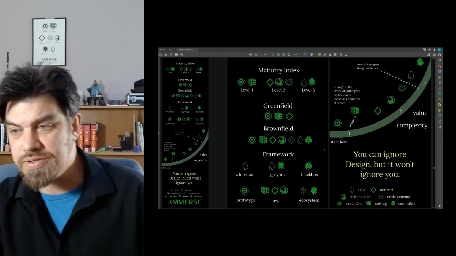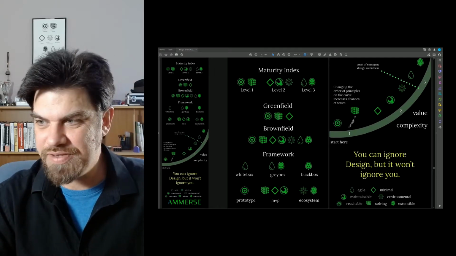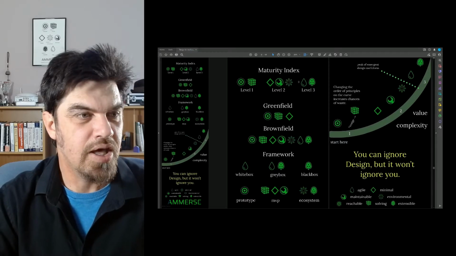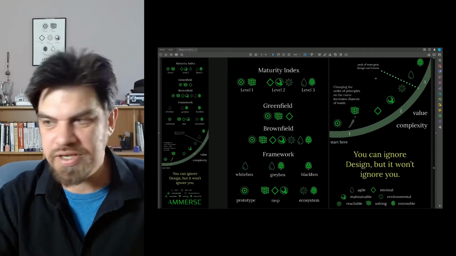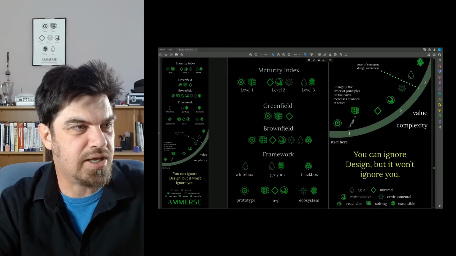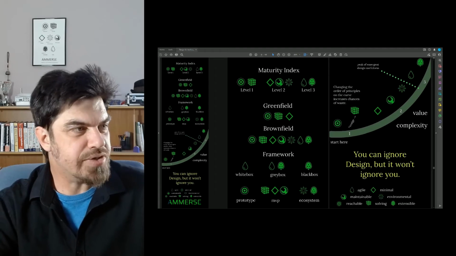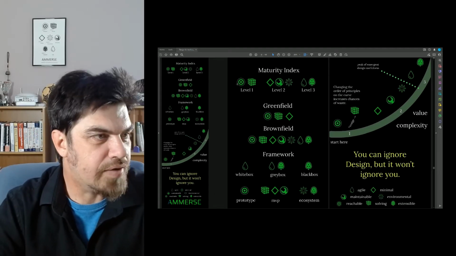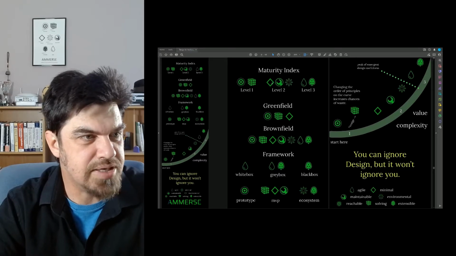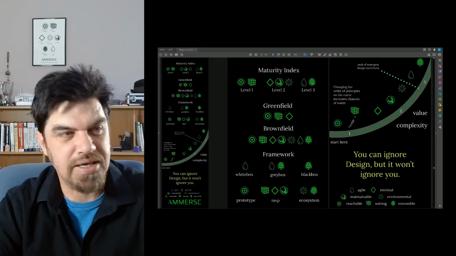So here I have a big screen, lots of icons, looks very busy, but don't worry. On the left here is the whole infographic all in one thing, and then I've divided it up: the top half on the left here, in the middle, and on the right I've got the bottom half. Let's have a look at the middle section, the maturity index, quickly. You'll see I've got reachable over here, and I've got solvable, level 1. Level 2, you can see I've got minimal, maintainable, environmental, and level 3, the agile and extensible.